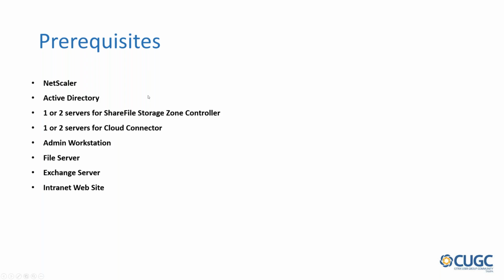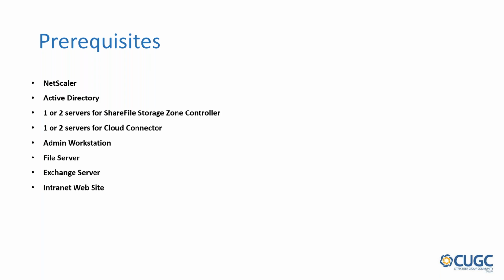On the NetScaler, you will need 2 public IP addresses with 2 public DNS names associated to those public addresses. You will need a certificate for the public DNS name. It can be a wildcard, a SAN certificate, or a named certificate. You will need as well 2 IPs on the NetScaler for the VIP and an LDAP service account.